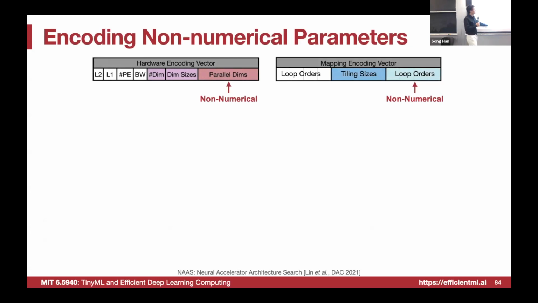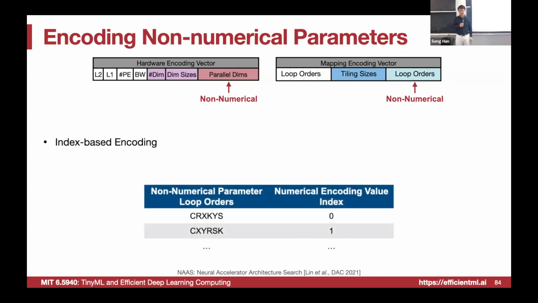and those non-numerical architectural parameters are the key we want to solve here, because you cannot just make it into a classification or regression problem, because this is choosing one or two dimensions, several dimensions among different choices. This is ordering several dimensions. It's not a classic classification problem, nor a regression problem. How do we deal with that?